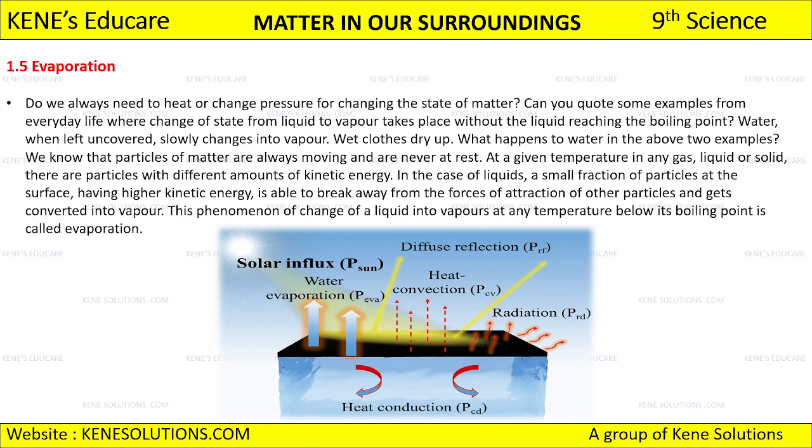So see, water when left uncovered slowly changes into vapor. This is one of the examples: if you're not covering the water with a lid, the water will slowly get converted into vapor. Then we have wet clothes, they dry up, that is also one of the examples, right? So what do you think, what exactly is happening to water in these two examples?